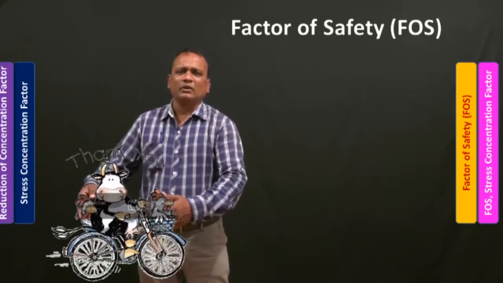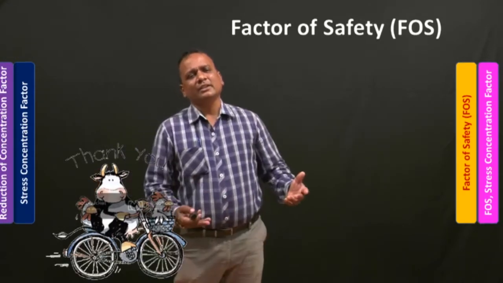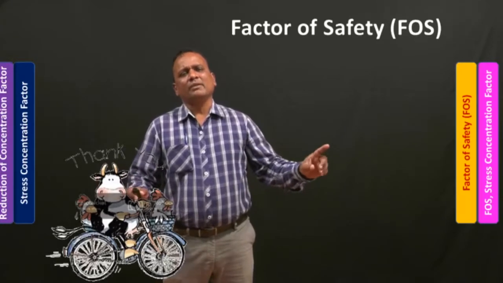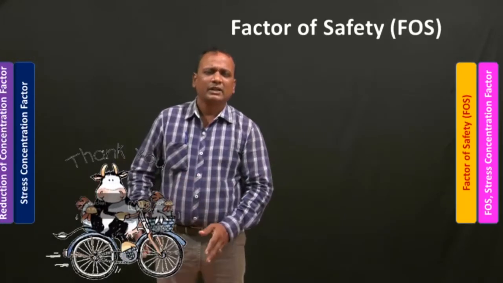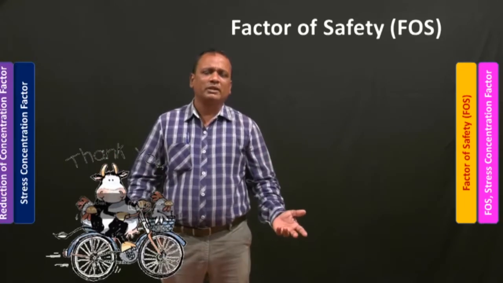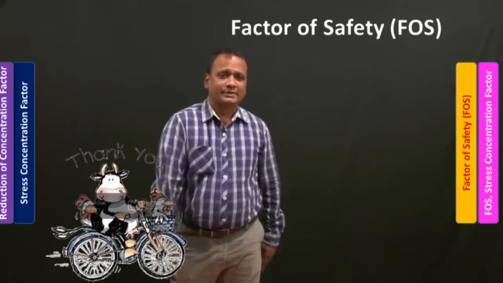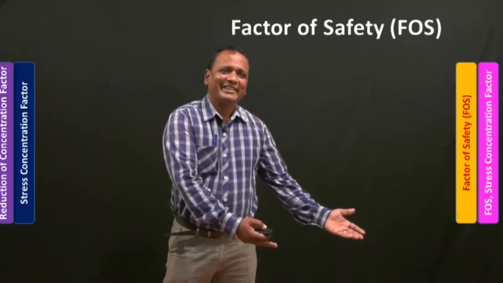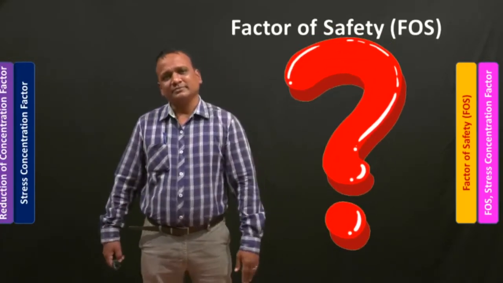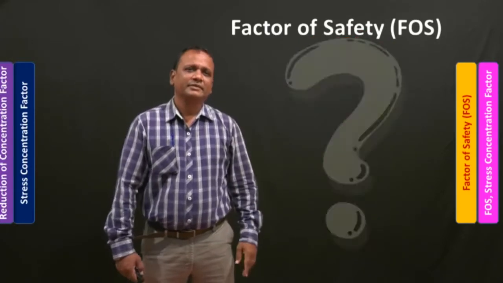So here the load on that material is more. If the bike is meant to carry one person, which we don't satisfy, maybe we go with three on one bike. Now just imagine the scenario. The bike may fail and lead to an accident, right? So this is what we do. So the question is, what is to be done? The answer is factor of safety.